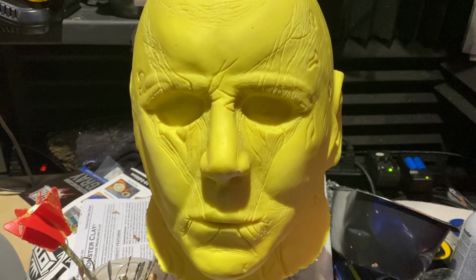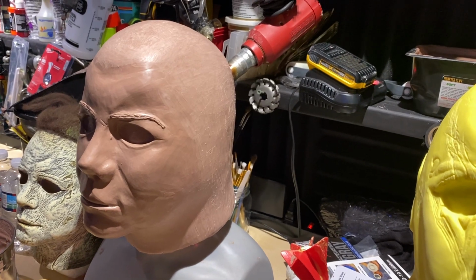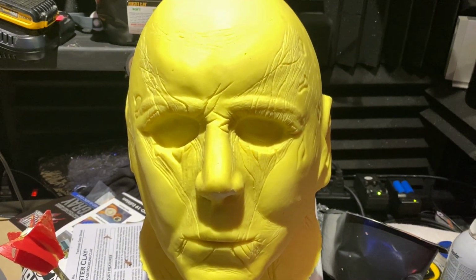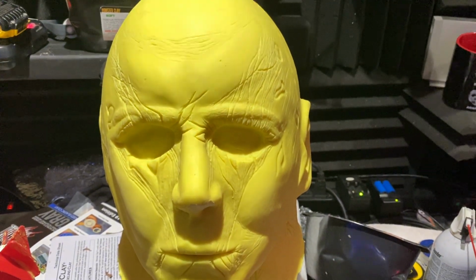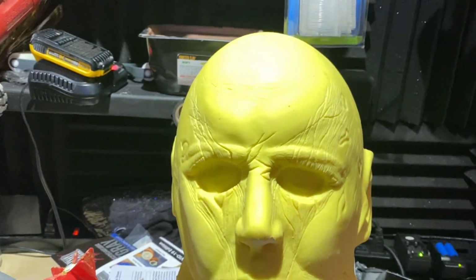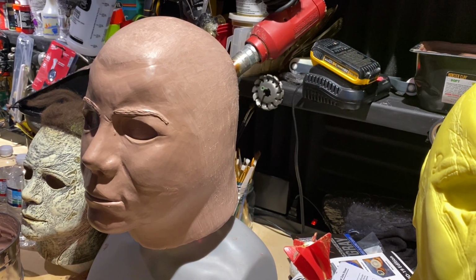That's why your sculpture has to be at least 2 inches bigger than your head, and sometimes a little more than that, depending on what you want to do. I want to make two different sizes. People with a large head will get one that's cast from that actual mold. For somebody with a smaller head, I'll cast this twice, and the shrinkage will be just like that mask we just put side by side. That was done twice. So you get the large mask and the small mask.